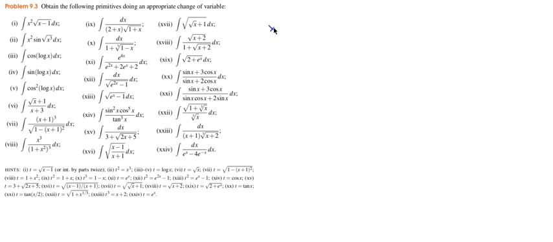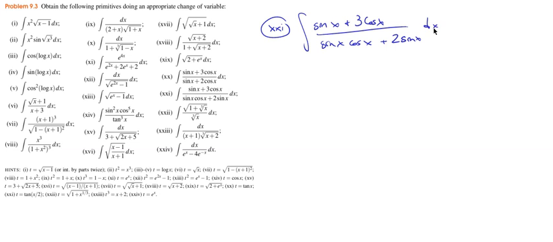Now let's do 21. The integral of (sine of x plus 3 times the cosine) divided by (sine plus 2 times the cosine), dx. Okay, now this is one in which you definitely have to apply the change of variable. So there's no way to simplify this easily, right?